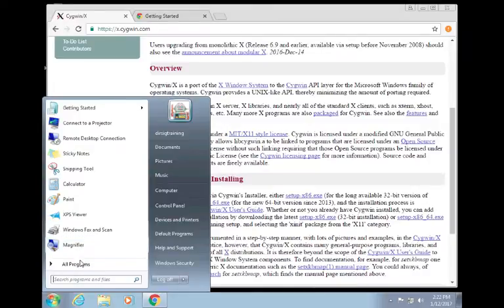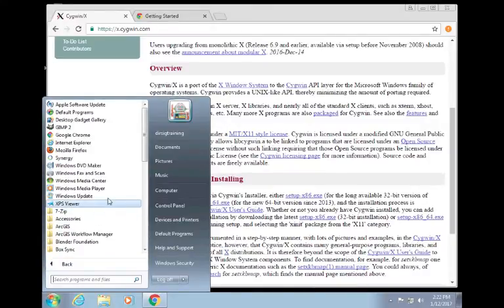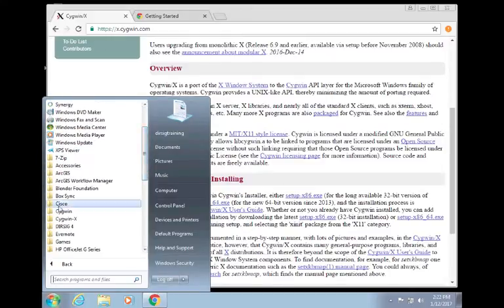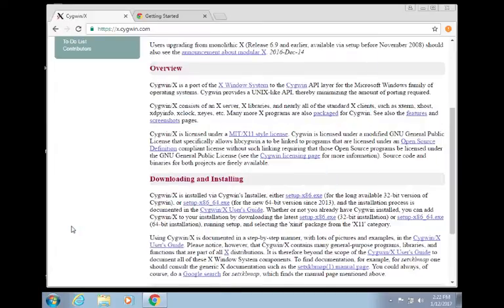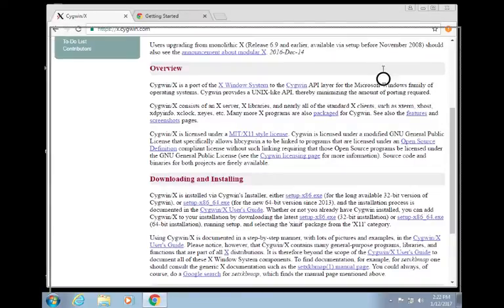So all programs. Let's try that again. Cygwin. So this one didn't. It did something, but the problem is I don't know what it just did.